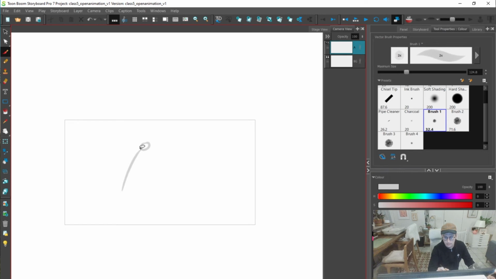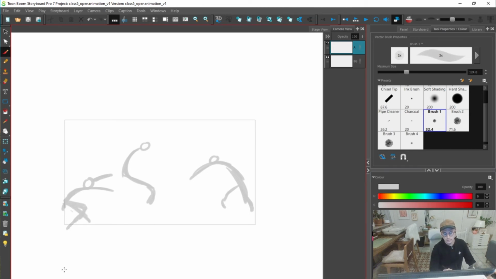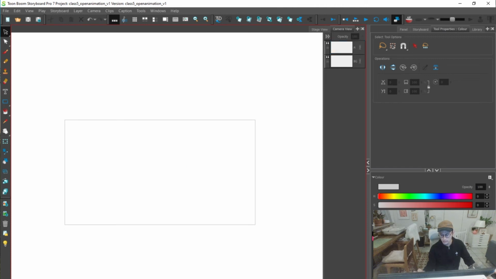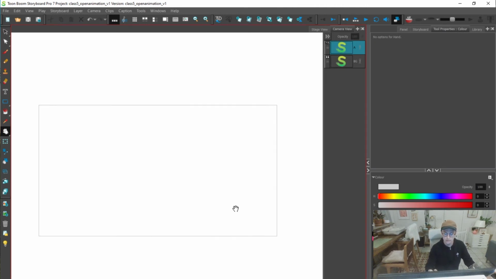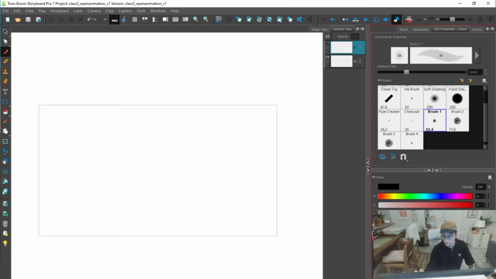Having a line of action can really help your drawing create some sense of movement. Line of action is that first bit of movement that we have in most of our storyboards.